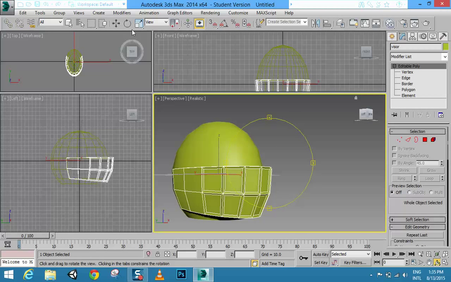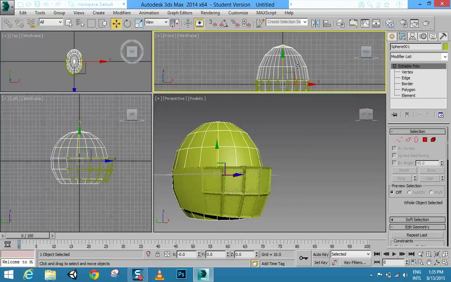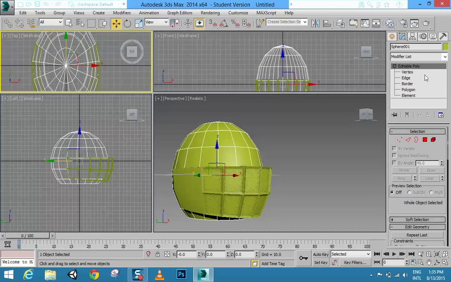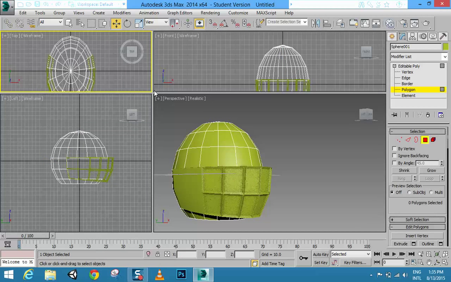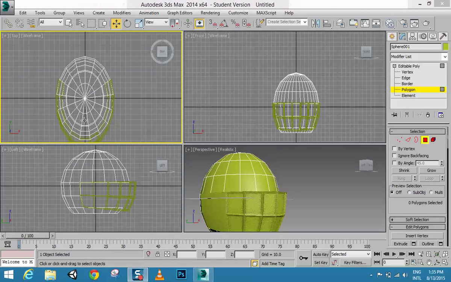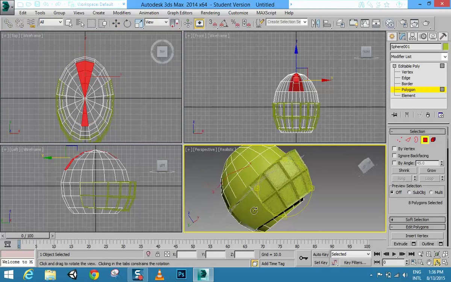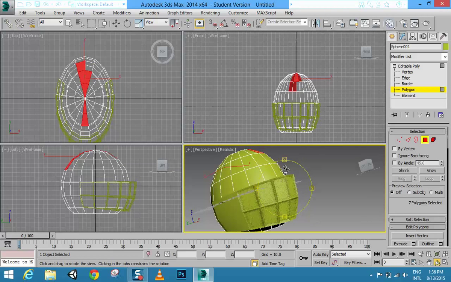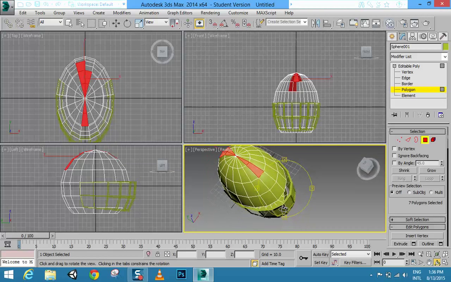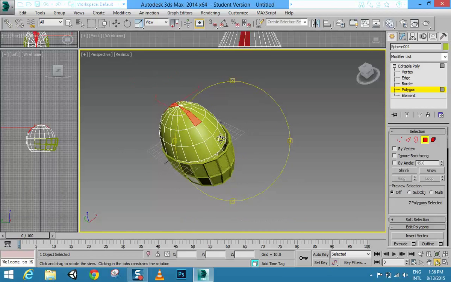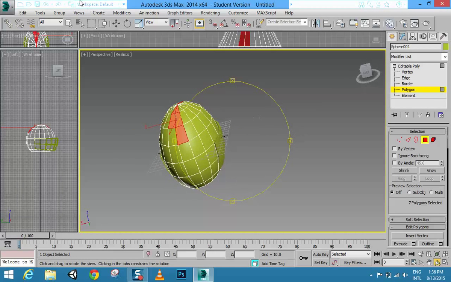That's one thing. Now this fellow up here, I'm just going to come to the top view. And in a very easy way, what I'm going to do is I'm going to take these polygons here on top. Okay, just want to make sure that there are the polygons that are on top. Yep, they are, and that I haven't selected some wrong ones. Probably one more.